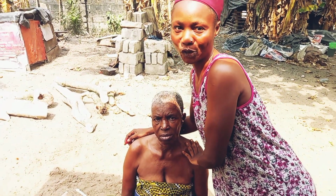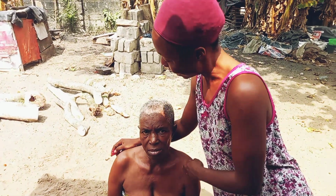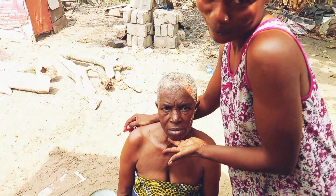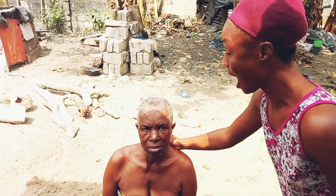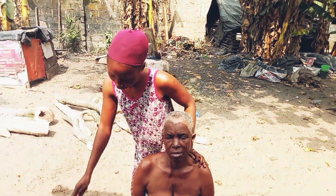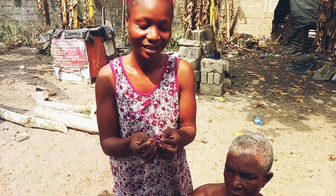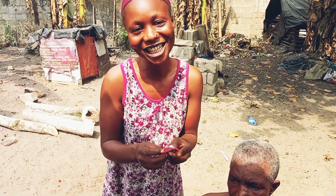The other time I showed you guys the video of my auntie's hair I shaved, so today is my grandmother's hair. Look at my grandmother, isn't she beautiful? So today I want to show you guys the process of how to shave hair in the village. This is soda, this is soapy soda. This is razor blade. So watch me guys as I shave the hair.